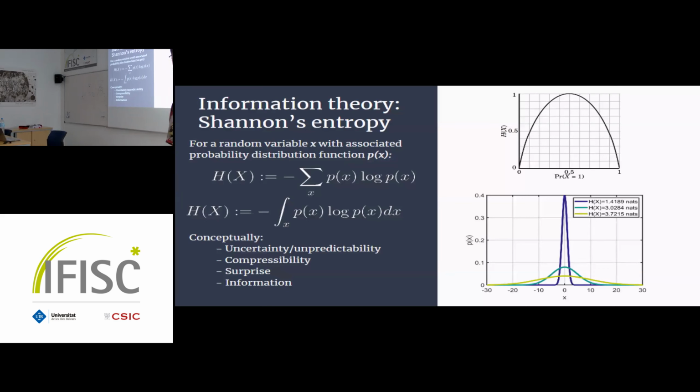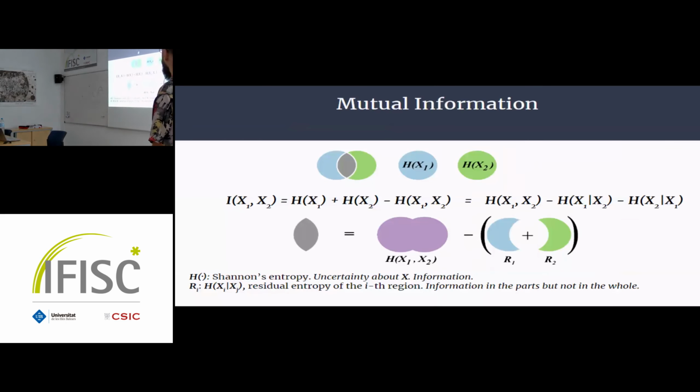And you can see here that as the standard deviation grows, your certainty about the output of a random sample of X increases. And then the entropy as well increases with the standard deviation. So this is basics. And then we can use this idea for the mutual information, bivariate mutual information. So Venn diagrams, I love them.